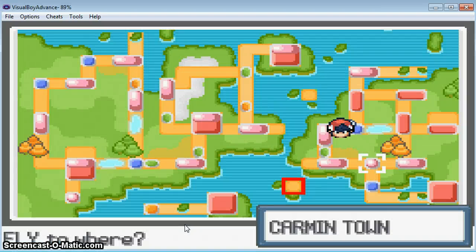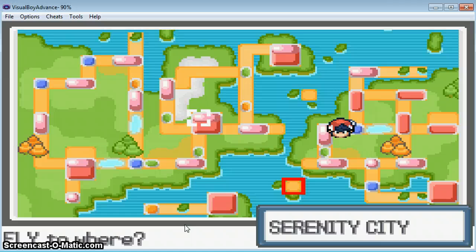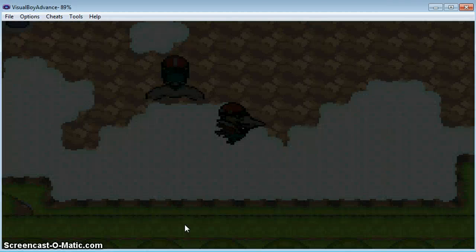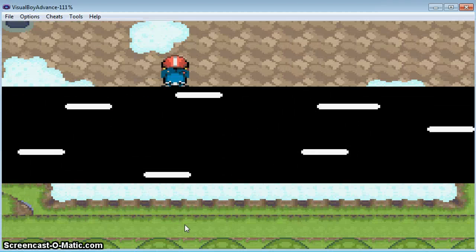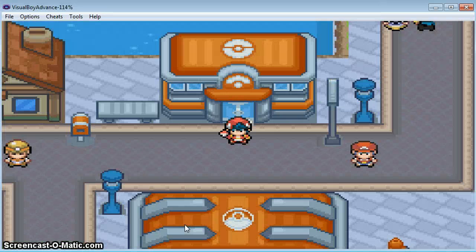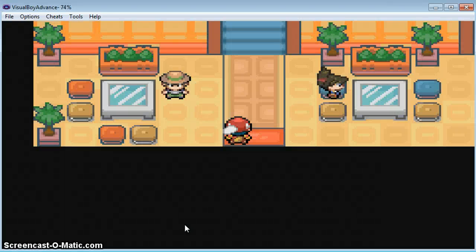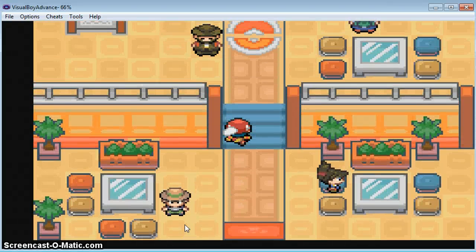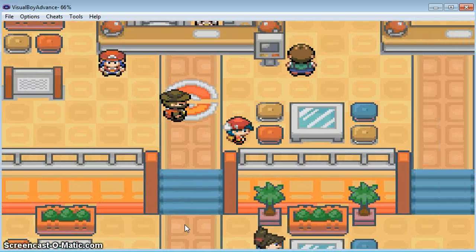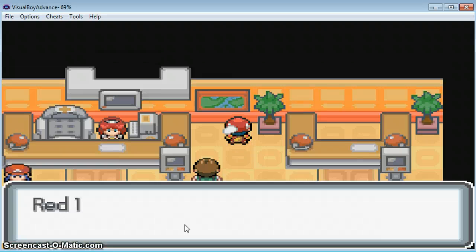Let's see, what else do we have? A lot of caves. Let's go to town map. Another problem with this game, you don't get a town map. You have to go Pokemon Center to Pokemon Center if you want to see a town map. The game does not give you a town map to carry around, which has always been the most convenient way to know where you're going.